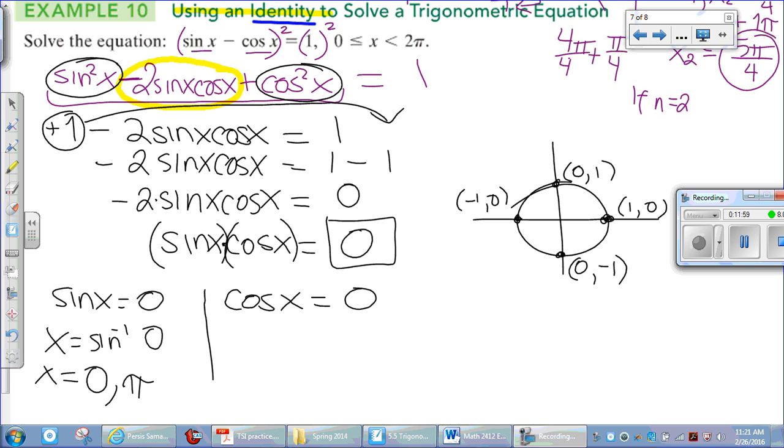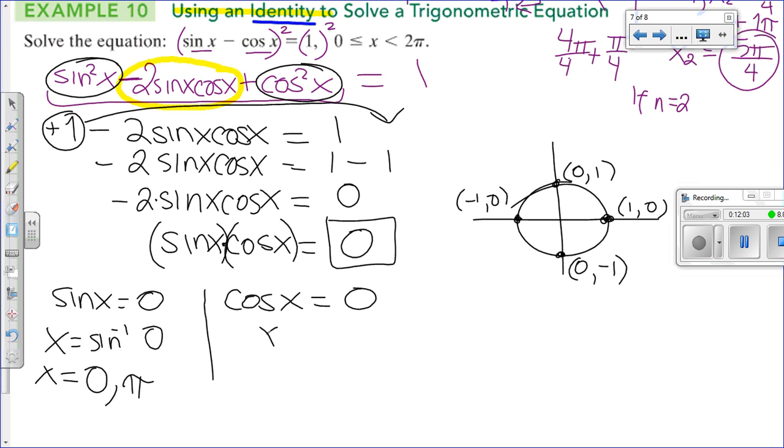Now moving on to the right side, so cosine x, where's the cosine equal to 0? And you know what, guys? It's something that I've never mentioned, and I know it's in your book, and you've probably seen it on your homework. What's another way to say sine inverse? Arc sine. Yes, I should have taught you that a long time ago.